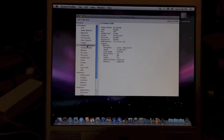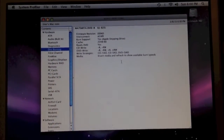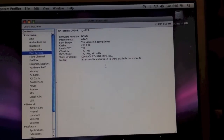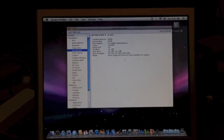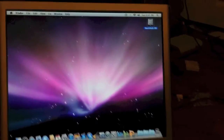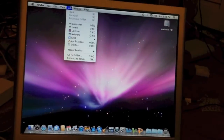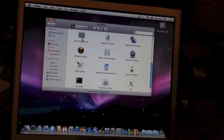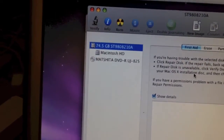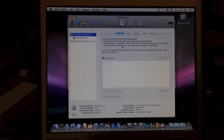Let me go into disk burning and we'll see what type of drive this is. It appears to be a combo drive, as it doesn't appear to be able to, or no, this is a SuperDrive, my bad. It can write DVDs and CDs, so yes, it is a SuperDrive. So that's pretty nice. Let me check on the hard drive size. Let's go into Disk Utility. So yes, it does have the original 80 gigabyte hard drive installed. So this machine is perfectly original. It hasn't been upgraded at all. So that's pretty interesting.